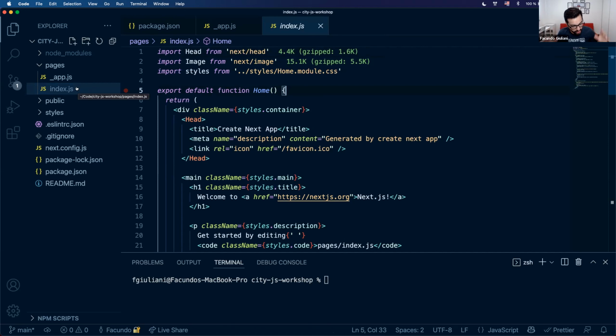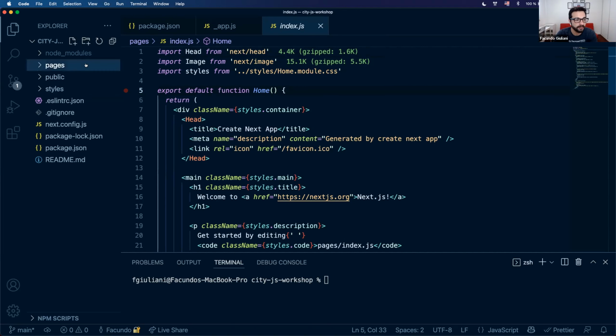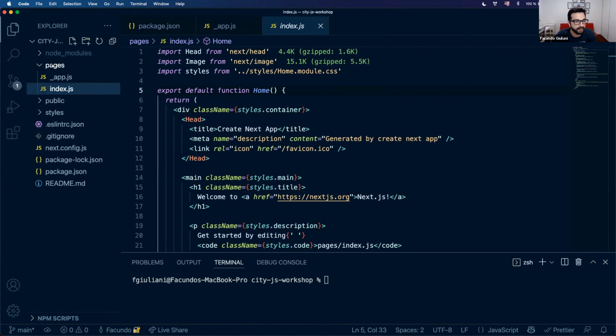Next.js uses the folder structure that we are using to generate all the pages and the URLs of these pages. So depending on how we name the folders in our project, and depending on how we name the JavaScript files contained in this pages folder, that is the URL that we are going to generate for those pages. So in this case, as this index.js file is right inside the pages folder and not inside any other one, that means that if we visit our homepage, this will be what we will see.